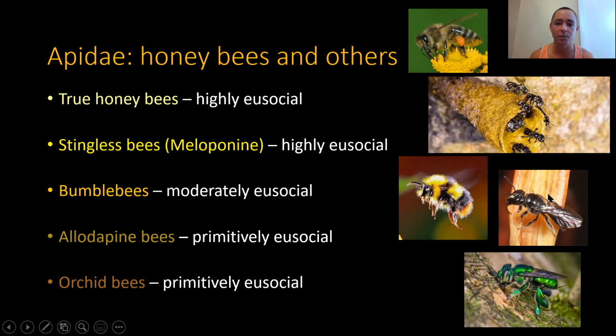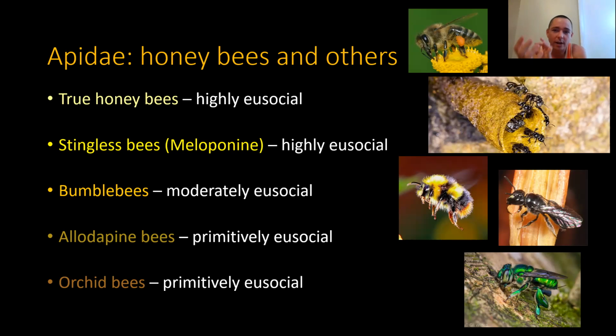Allodipine bees can have weakly eusocial species where there are workers, they don't reproduce, but hypothetically they could, and they might be inseminated, but they're morphologically quite similar to the queen, and some of them have a probability of becoming queens. So, it's fuzzy. Bumblebees, it becomes a little bit more strict here. So a lot of those offspring that are produced look like the queen. They're about the same size as the queen, but they just don't have enough nutrients to be a founder of a new colony in the next year. And their ovaries never really develop.